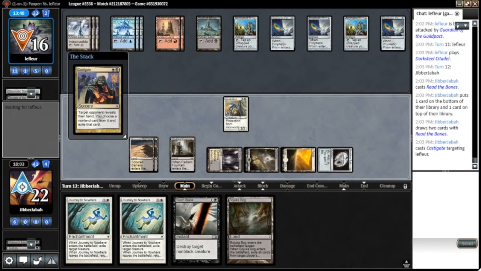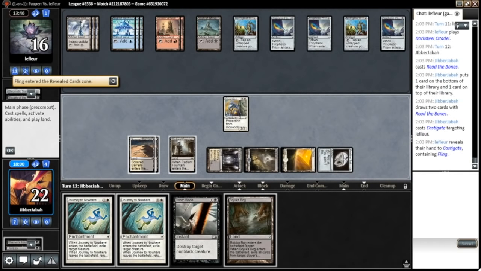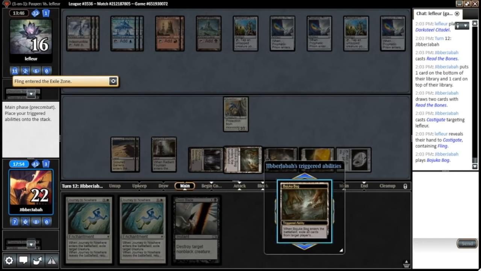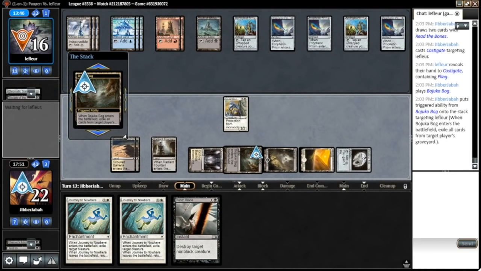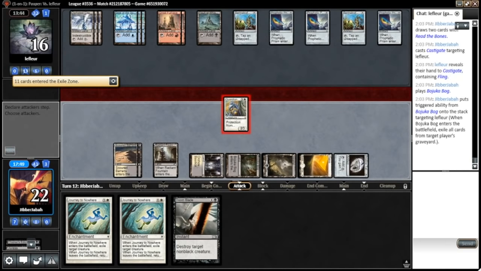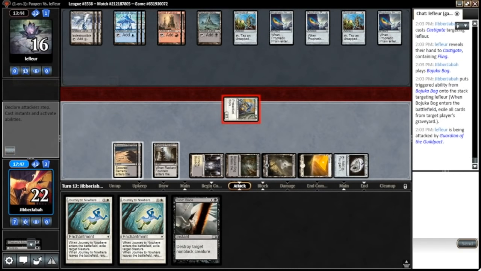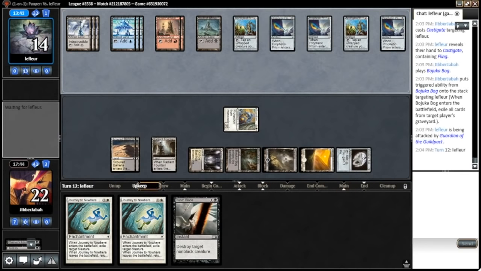Well, we will Castigate our opponent. See what they've drawn. They have another Fling, okay. Well, they have double Flings still. Okay, well, we'll play our Bog. Bog our opponent. I thought we would have run them out of Flings there, but they still have one more. Hopefully they don't draw Atog anytime soon.